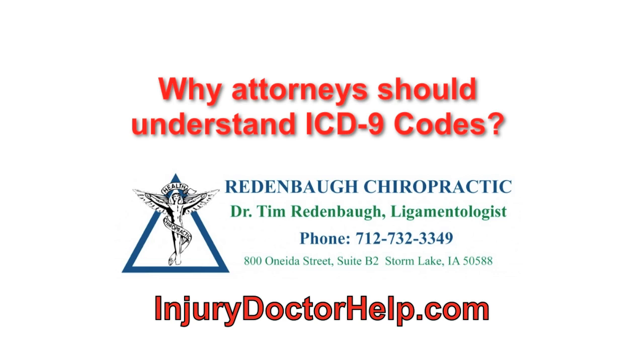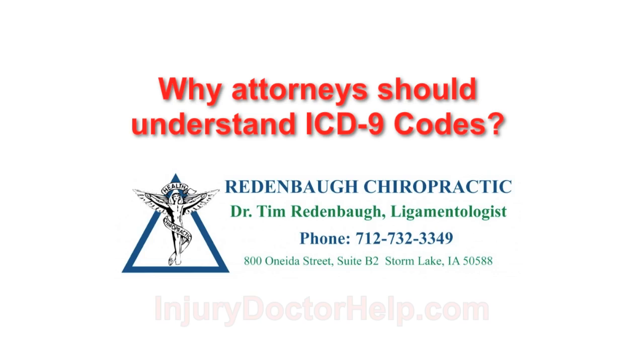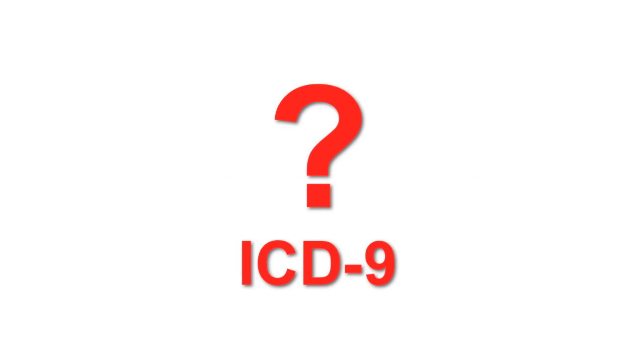Now, Dr. Redenbaugh, if you would, could you explain a little bit further what are ICD-9 codes and why are they important for attorneys to understand them and their proper use? ICD-9 codes explain what the injury is to the human body. If you get injured in a car accident, your body goes through several stages. First stage, you have a contusion. Then you have a sprain. And if it's severe enough, you have ligament laxity. Each ICD-9 code has 5 to 7 numbers, and the insurance company assigns a value to each one.